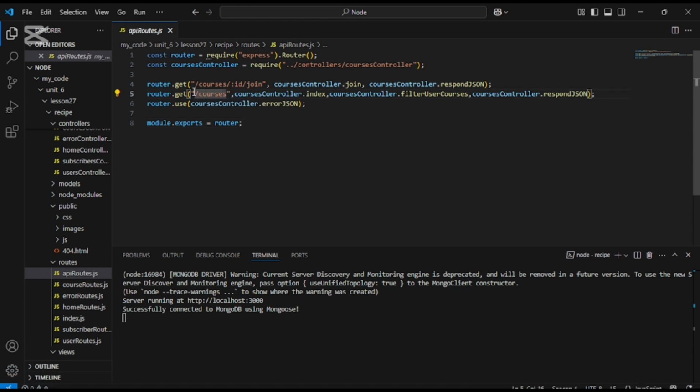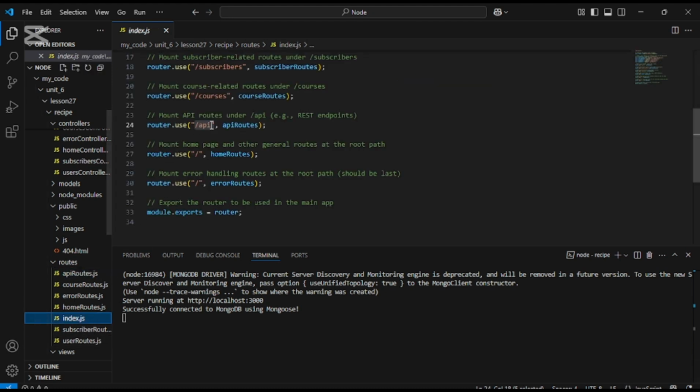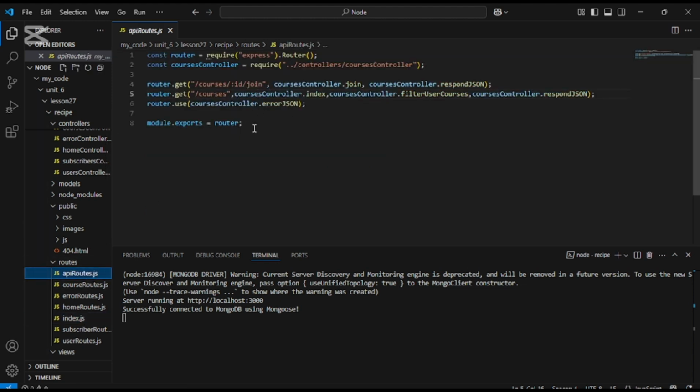So when I was talking about namespaces, this basically refers to API courses because here's API, which is where we mount our API routes specifically under /API. So the GET request is made to API courses, right?